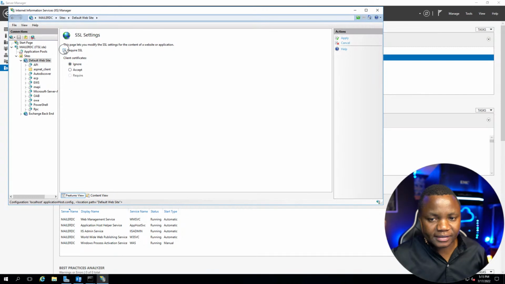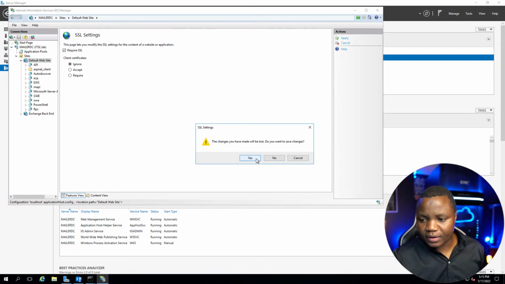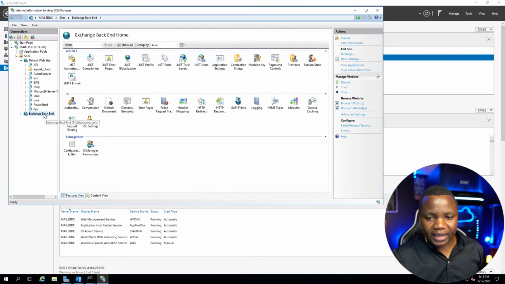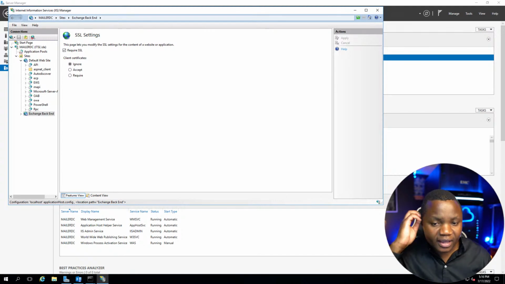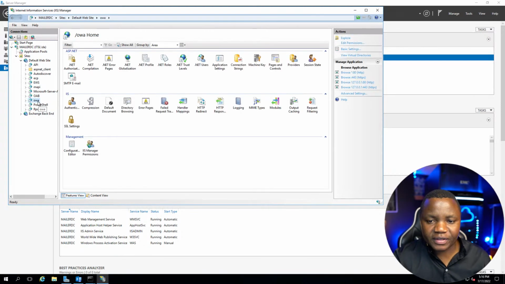If you check require SSL, it's going to be redirected every single time to HTTPS, which is what was happening here. You need to do it on the default site and also on the back end site in the SSL settings. Require SSL is enabled. Kind of interesting sysadmin stuff, but knowing how Exchange works helps us a little bit in understanding how things are working.